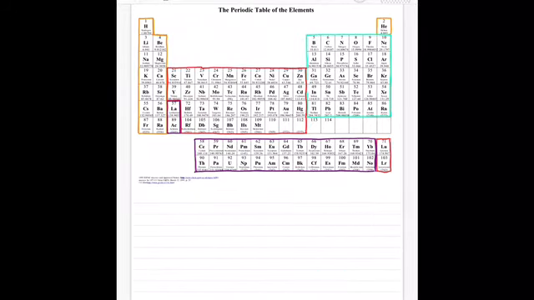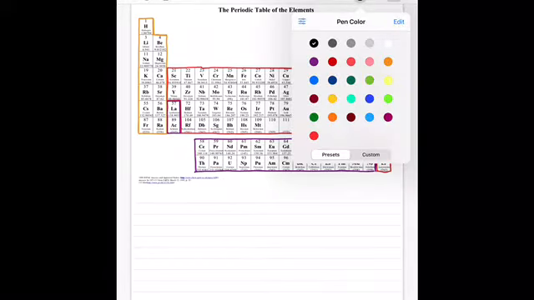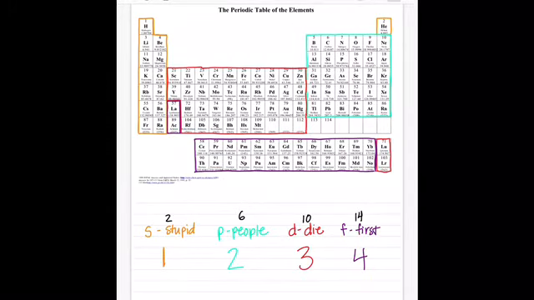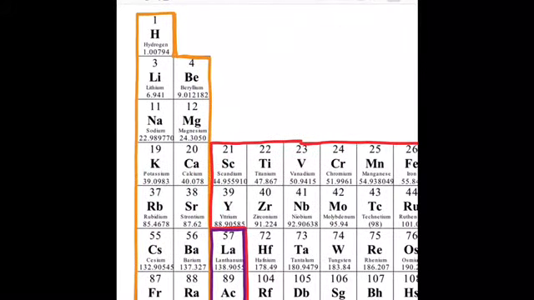Okay, something I forgot to do is we've got to label these things. There's numbers that go with them. Let's see. There we go. Okay. If you notice, I put a 1 underneath S block. That's because S block starts numbering on 1. So I'm going to do all the labels in black. I'm going to come on here and go 1S, 2S, 3S, 4S, 5S, 6S and 7S.